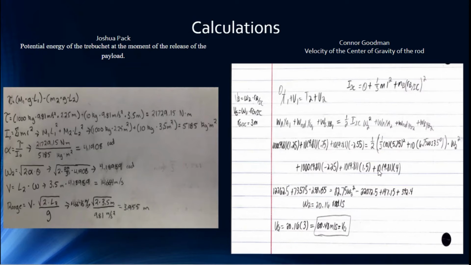And I have the weight of A, B, the rod, along with each respective heights. And then for the final state, I used instantaneous center for the T2 plus V2, and I have each weight and each height listed there. And as you see, I plugged in all of my formulas for all the numbers, and I ended up calculating the velocity of the center of gravity of the rod to be 60.48 meters per second squared.